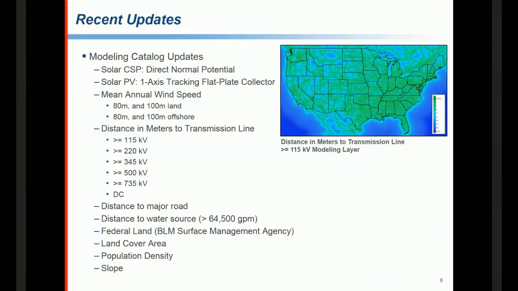So if you have a nuclear power plant, a 115 kV line isn't going to be sufficient, whereas if you have a solar plant, you might have difficulty connecting to a 500 kV line. You might prefer to scale that down, and it would have added cost to connect to a high capacity transmission line. Anyway, some of those things are accounted for in the modeling layers as well as the model configurations.